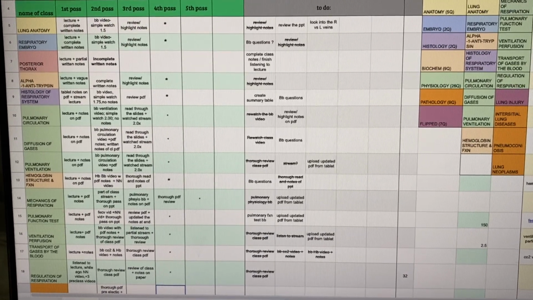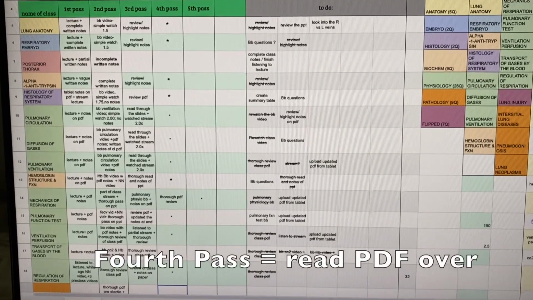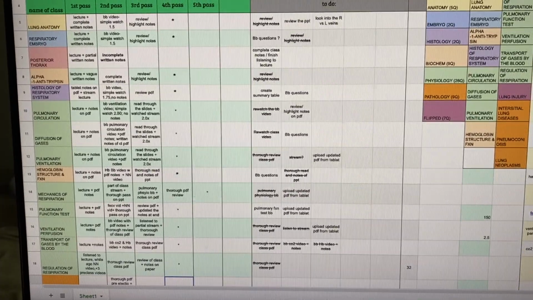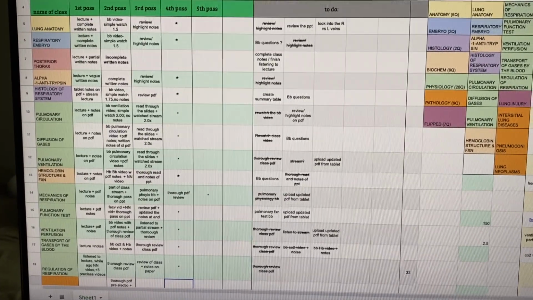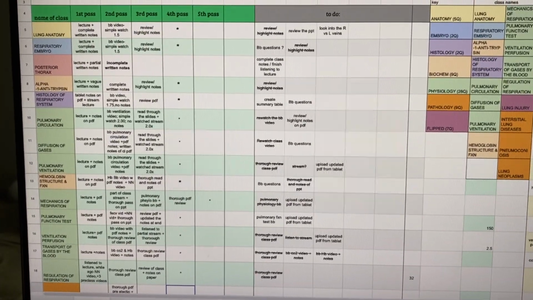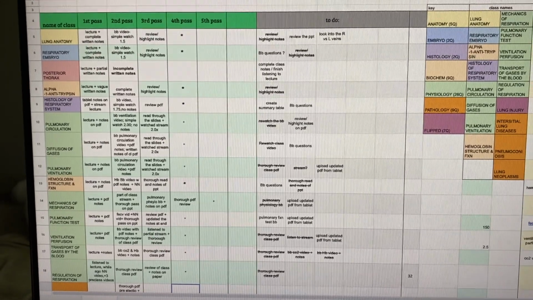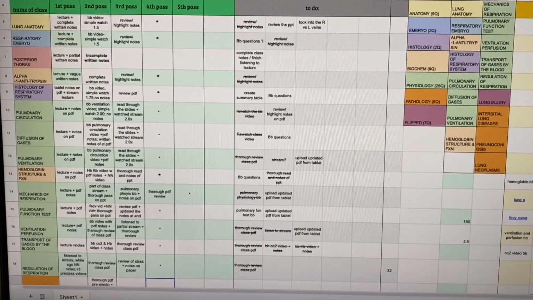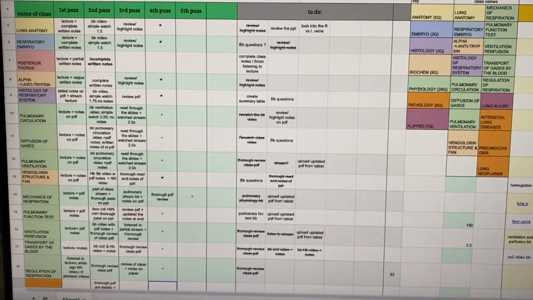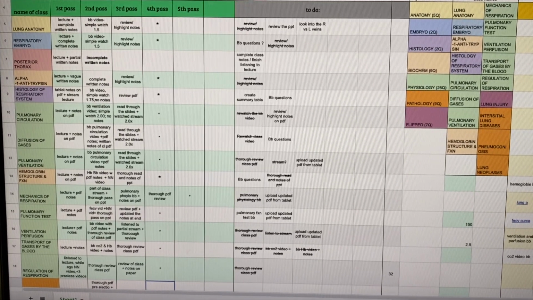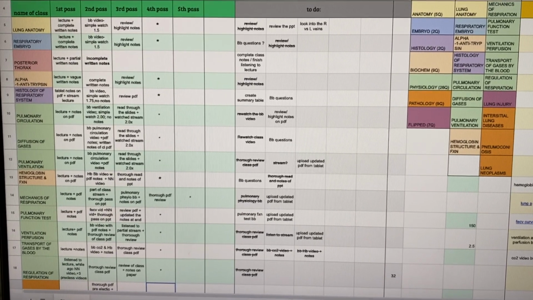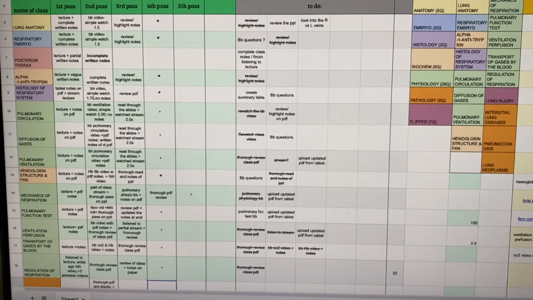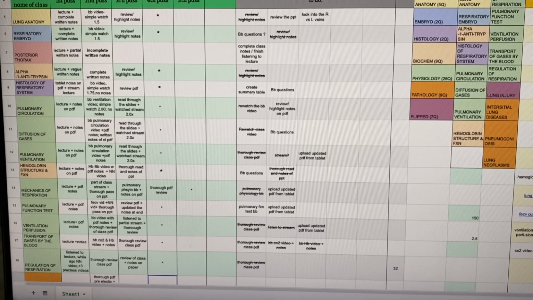And the asterisks are my last pass. So as you can see, I did a last pass on everything except for one class. The bigger asterisk basically meant that I reviewed it well, to where I'm fine not reviewing it again. And the minor asterisk just meant you reviewed it, but if you can go again, then go for it. But of course I didn't have time, I just did all of that.